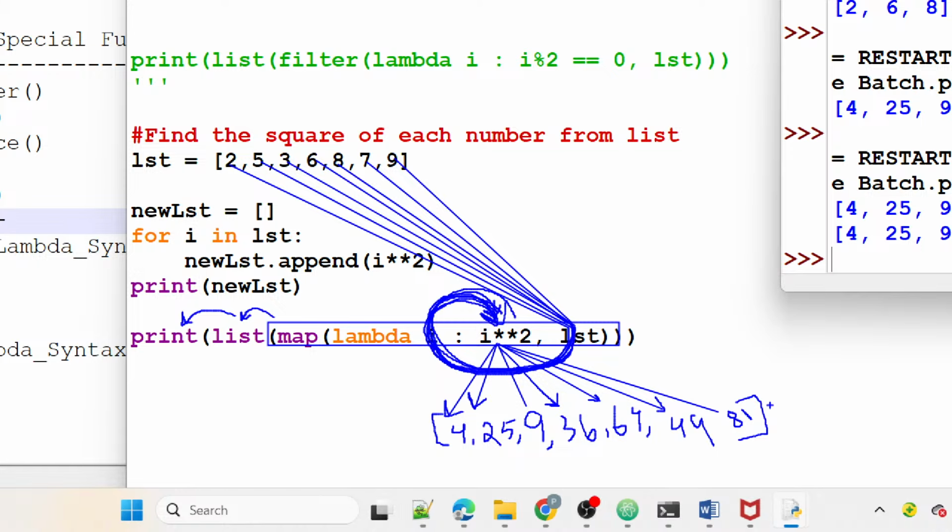That's why the output is displaying here. So this is the execution flow of the map function.